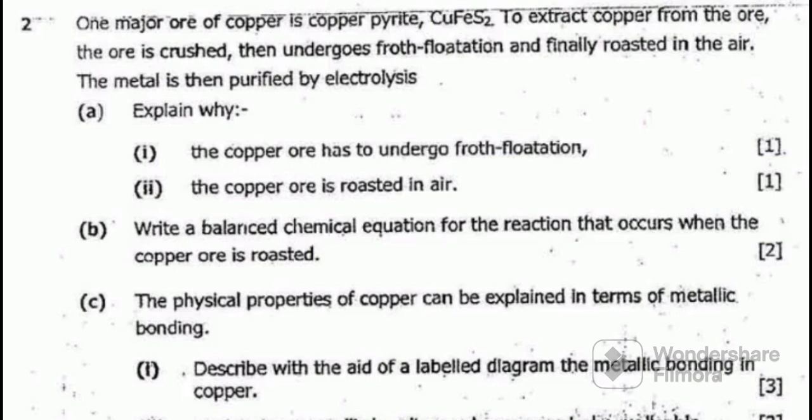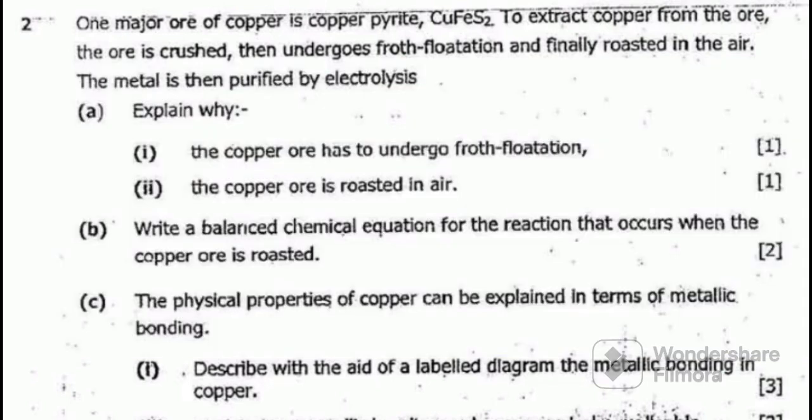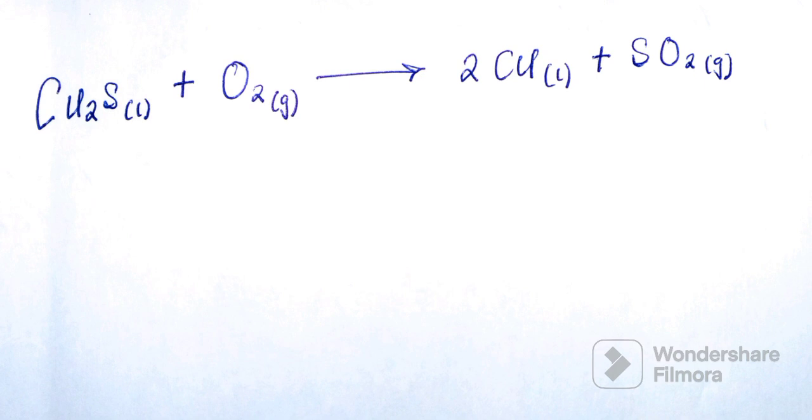The copper sulfide we are seeing is also known as blister copper. The blister copper isn't the copper we are looking for. We just want the pure copper. The blister copper obtained is further oxidized at the anode furnaces to remove the dissolved sulfur. For us to get the pure copper, we should react this blister copper, which is copper sulfide, with oxygen. Then we're going to have the pure copper and sulfur dioxide.